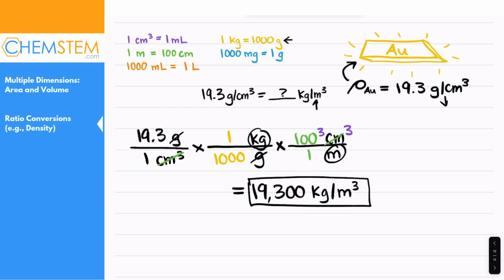Now, that does extend the fact that we could cancel out the centimeters cubed here and the centimeters cubed here. And that just means that just as we saw, we had 100 times 100 times 100 in the numerator, we would just do 100 cubed, which is 100 times 100 times 100, with our math here. It's the same thing, but you're just doing it in a slightly more succinct way.